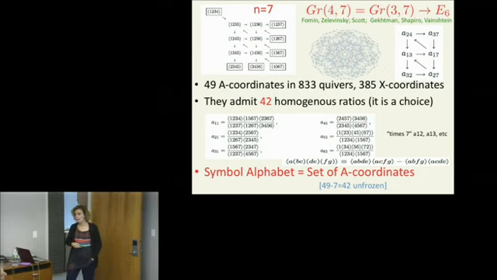What is the nature of the choice? You mean the choice of variables? Some papers use some other choice; I just wanted to fix these A's. But they're all equivalent. The important thing is that for odd n, this 42 is the same if you set these nodes to 1. You can see it in this formula, these could be set to 1. Now, what does this symbol alphabet look like?